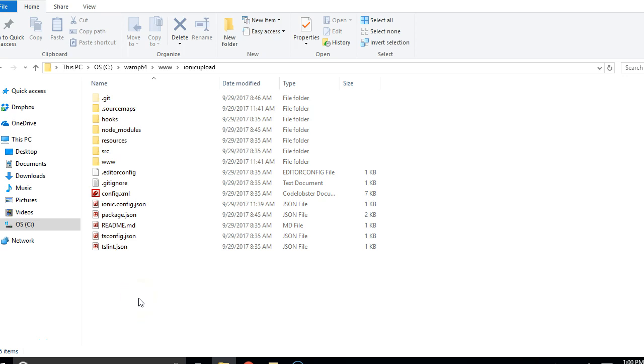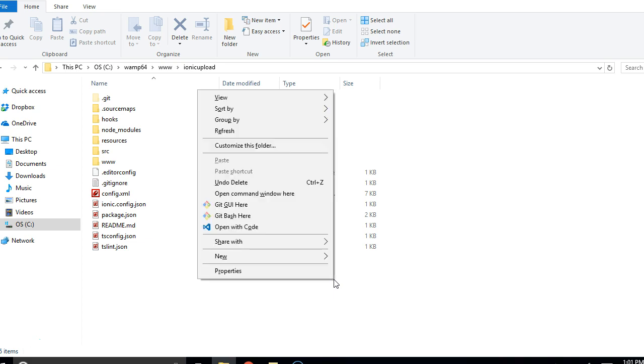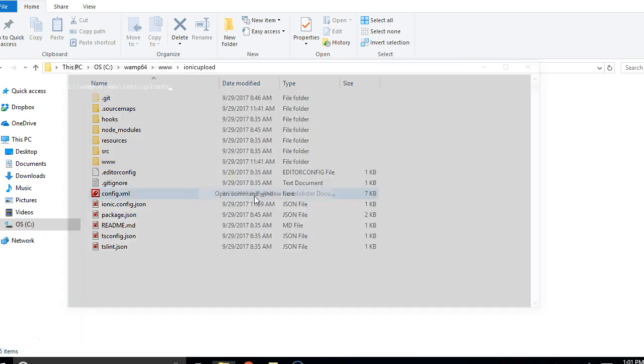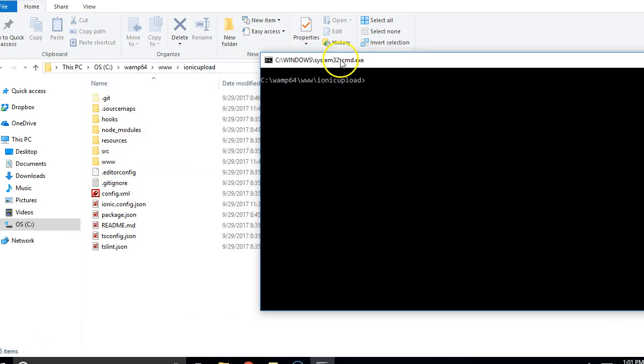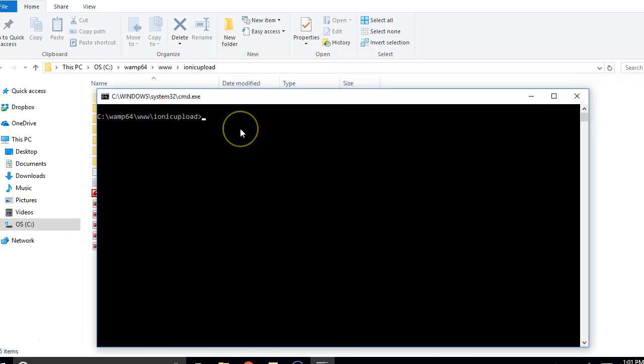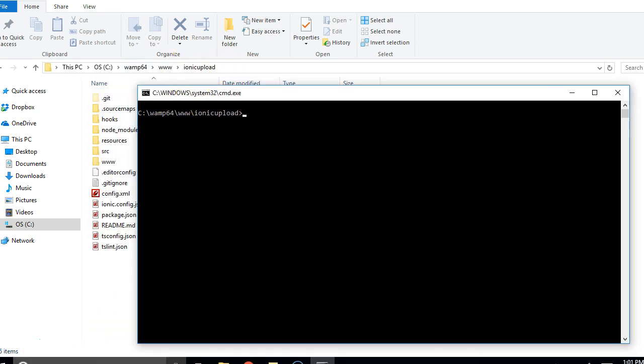Alright, in this tutorial we'll be looking at how to spin up a command prompt from the folder. So I've just gone to the folder that my Ionic installed, and you can see that my Ionic has installed completely. Now what I'll do is hold the shift key on my keyboard and right click on an empty space in the folder, then click on open command window here. And this is possible only in Windows. If you're using Mac or any other type of system, you should figure out how to open a command prompt from the folder. Otherwise, you open your command prompt from your start menu and then you navigate to this folder.